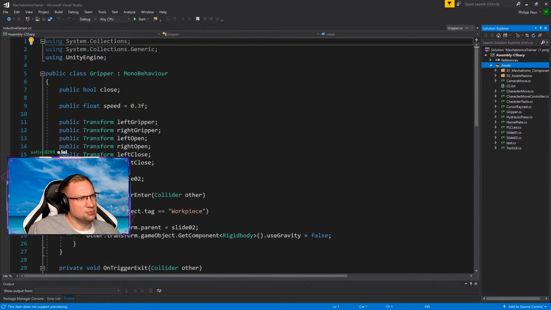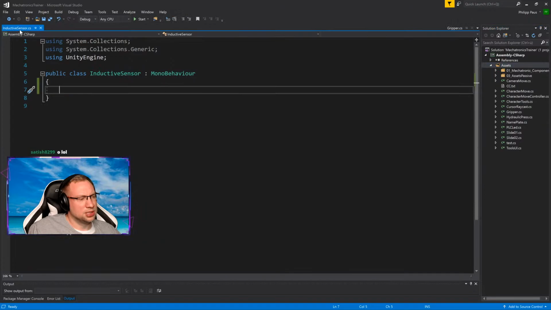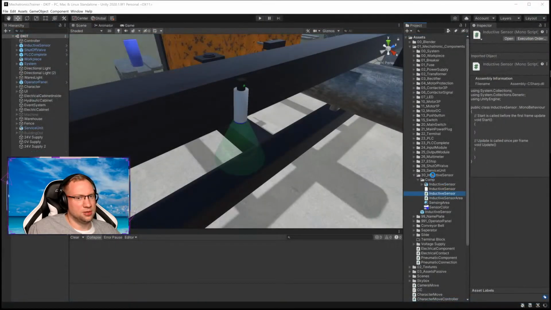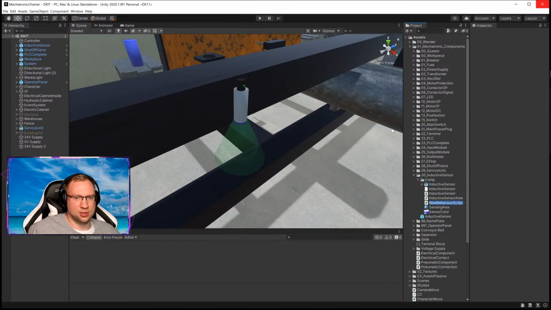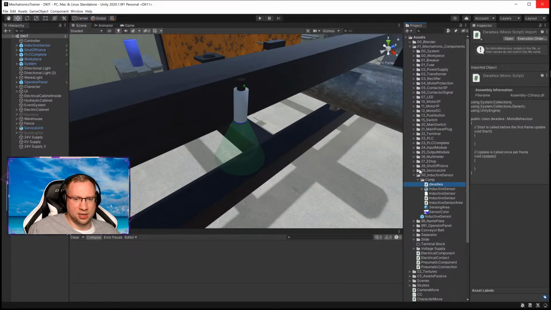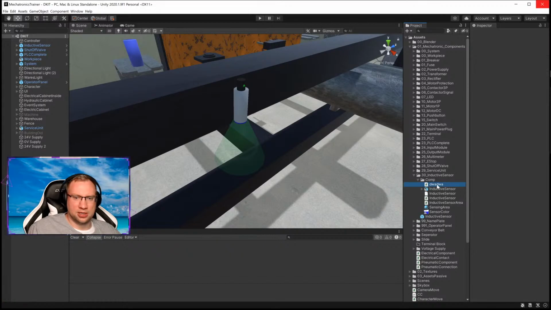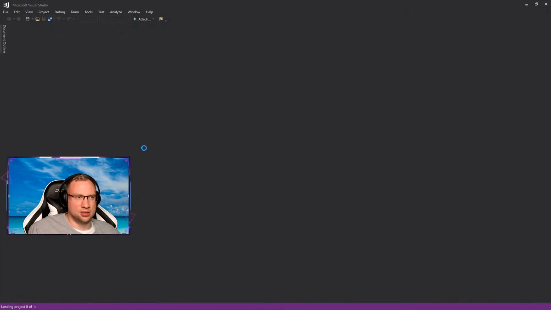How do I usually fix it? I usually turn this off, like close it. I make a completely new script, give it a random name, and I open it up. That normally fixes it.